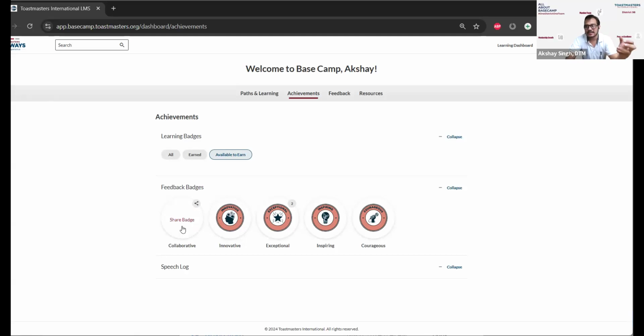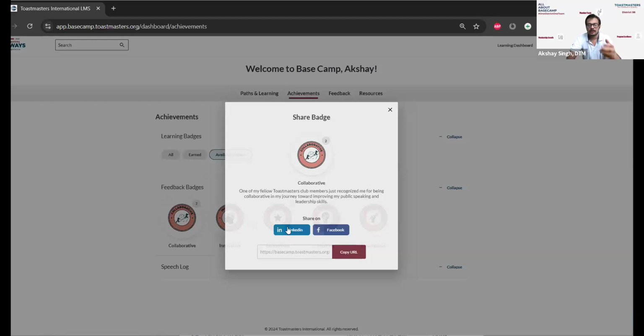Similarly, now these badges can be shared in a similar fashion. Not like the certifications, but you can share. So what you need to do is just click LinkedIn or Facebook. It doesn't provide Instagram, but it gives you LinkedIn and Facebook wherein you can directly share. Maybe you can write an article, let other members across the community know why you have received that badge and share your perspective. Also, it gives you a URL. Now, this URL can be used as the certification link and you can add it on your LinkedIn profile to show that this is a badge you have received.